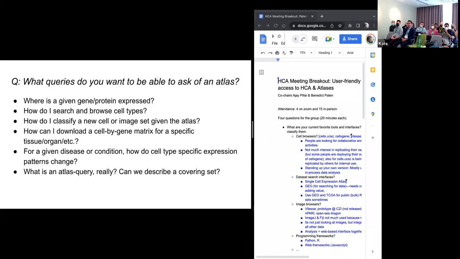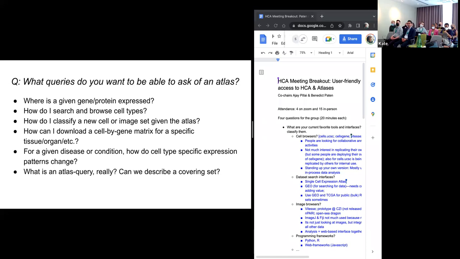I'm a biologist studying a particular gene, and I want to know where it lives in terms of my atlas. How do I search and browse by cell type? I'm really interested in a particular kind of lung cell, and I want to see images and all the data that you have about this cell type.